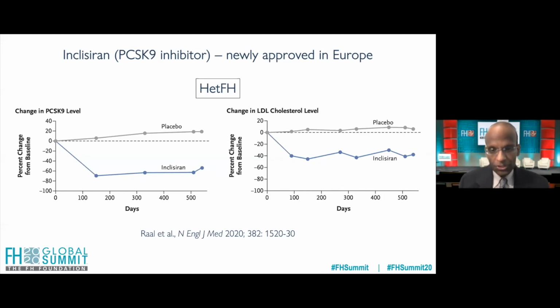So it clearly works. Now, there is an interesting feature to note in that right-hand graph, and that is there seems to be this sort of seesaw pattern. And this reflects that even though the drug will be given every 6 months, it probably doesn't quite make it all the way out to 6 months. The effect starts to wear off before the 6-month time point. And so you can see that you get the drug and then the effect starts to go away before 6 months is up, then you get the next dose and then it goes down again, then LDL starts to creep back up. And that's why you're getting this sort of a seesaw pattern.